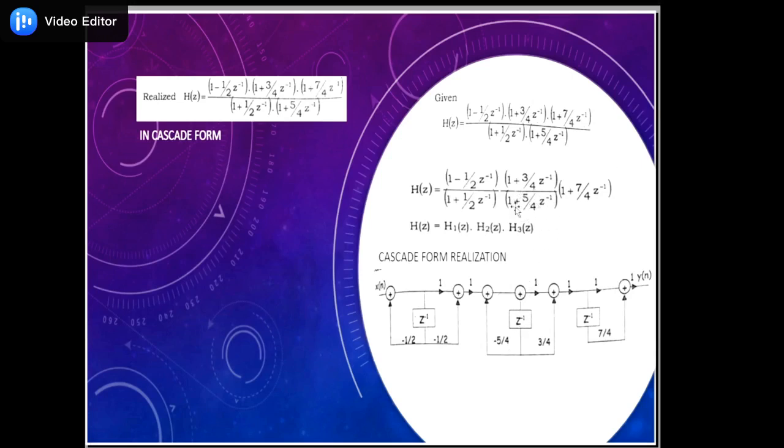That's why the sign will change if you consider that the arrow will be indicated inside. Then third, that will be the 1 plus 7 by 4 z inverse. The term will generate 1 in the numerator, that will be the x of input term, that's why the arrow will be shown here, and the delay sample of x of n will be provided by this, that will be the input, and that will generate the total cascade form realization.